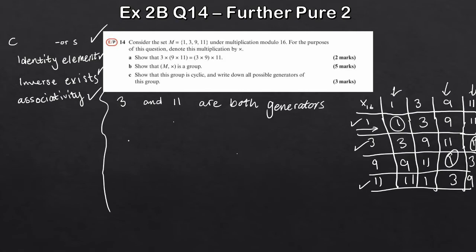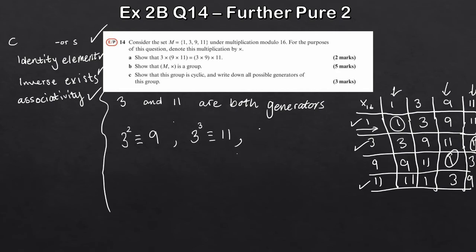Well, to consider whether it's a generator, what you want to do is test it. So we do 3 squared, and what's this congruent to mod 16? Well, 3 times 3 using my Cayley table is 9. So that's 3 squared. Now we consider 3 cubed, and what we're hoping for is that this will give me every element. We don't end up getting stuck in a cycle. The cycle only works when we get through each element. So what we should get is something like 9, 11, 1, for example. So let's test 3 cubed, that would be 9 times 3. So 9 times 3 gives me 11. Perfect. That's what we wanted.